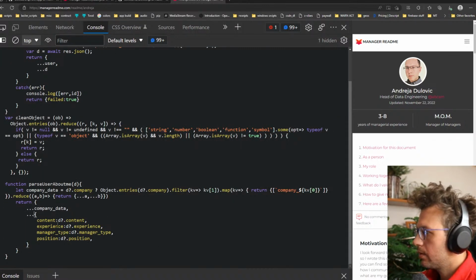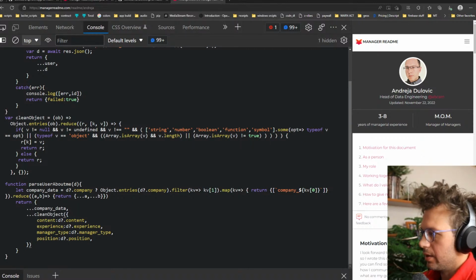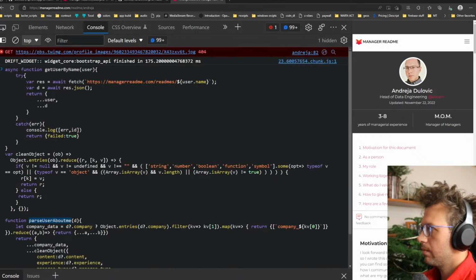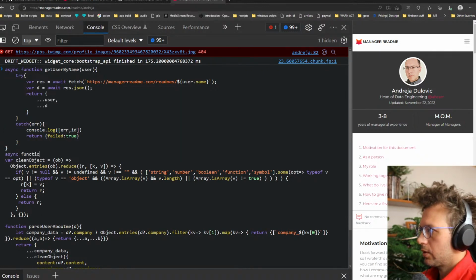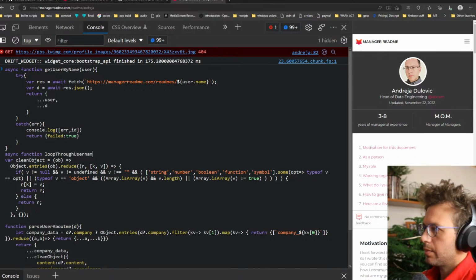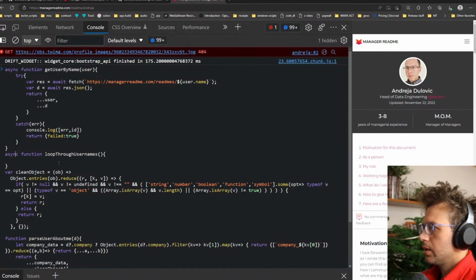So we're going to wrap this function in case any of these are null items, and then let's write a loop. Function loop through usernames, users.